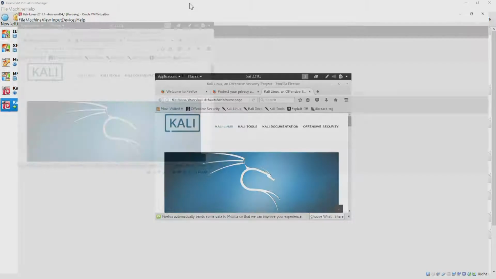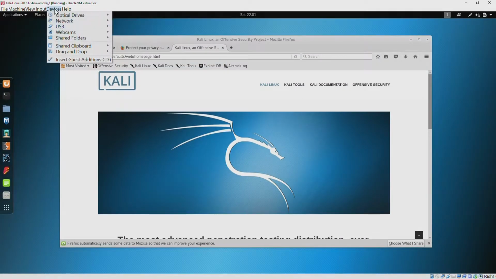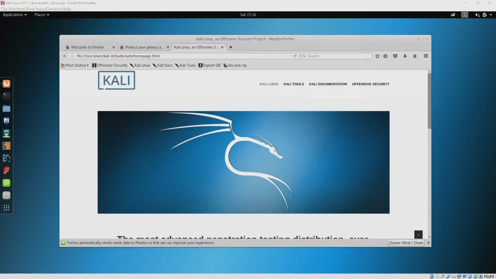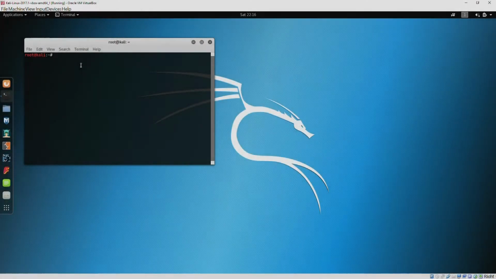Another thing you want to check, you want to go to devices, go to your network, and connect your network adapter. A little glitch that I found whenever I installed the network adapter and it didn't want to connect. I just had to make sure that it was fully connected.